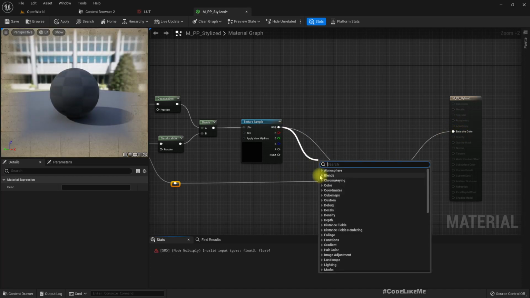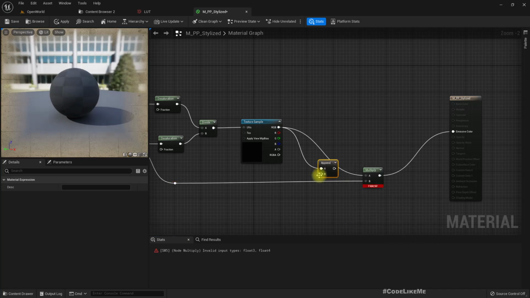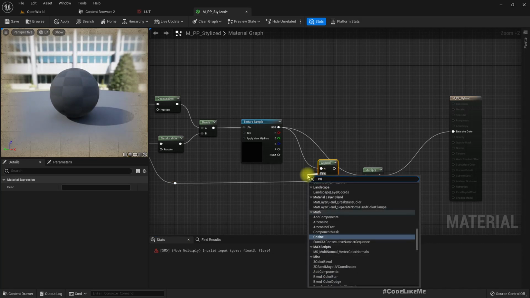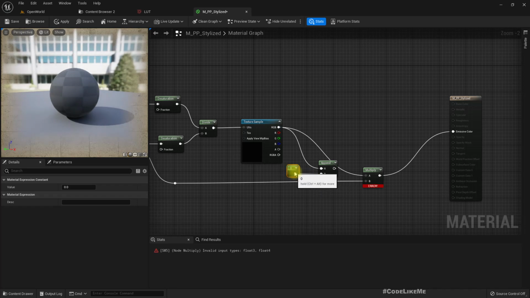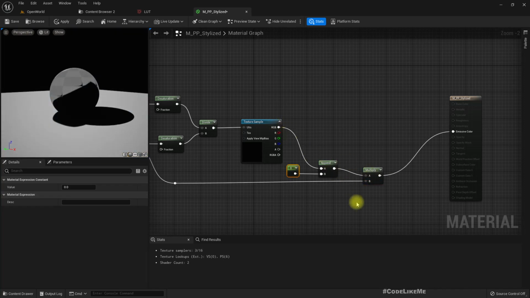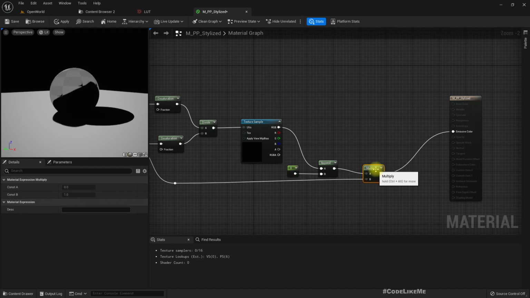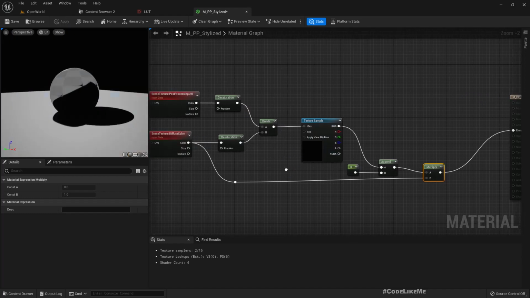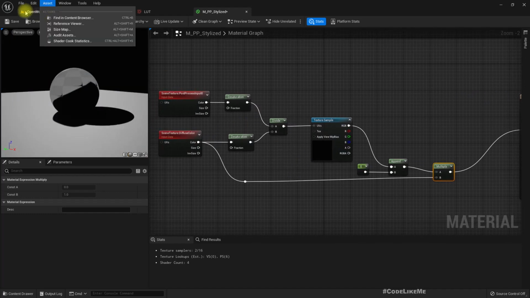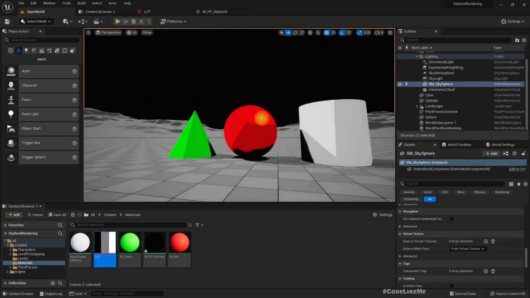To fix this error, we can append a vector constant, because we need to have a float 4 here. By doing this, we can convert this RGB value to a float 4. Right. Now see, now again we have the colors.